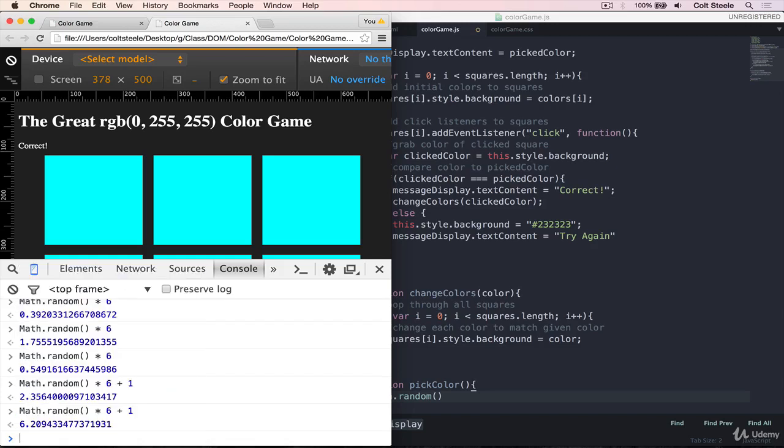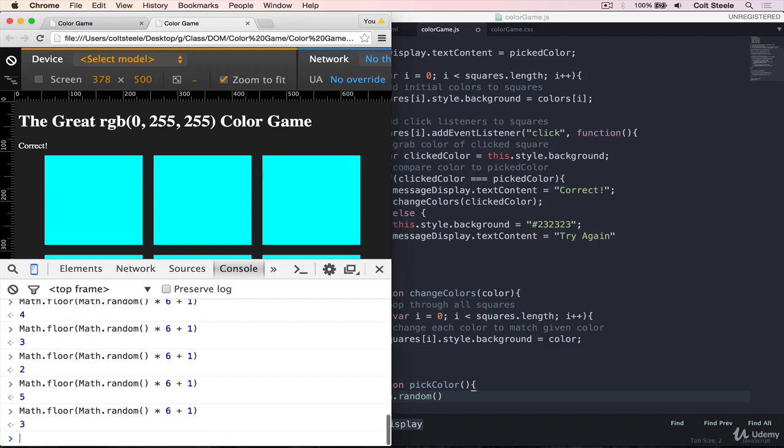So we can use Math.floor, which is another method. And that will just take whatever is returned from Math.random, multiplying it by 6, adding 1, and then remove everything after the decimal point. And that gives us random numbers between 1 and 6, as you can see.